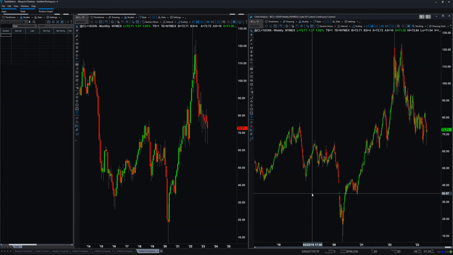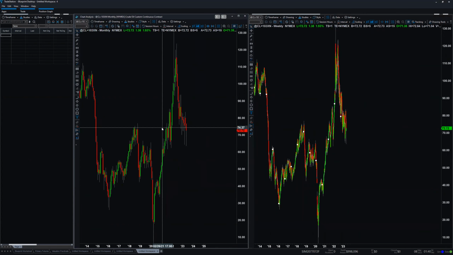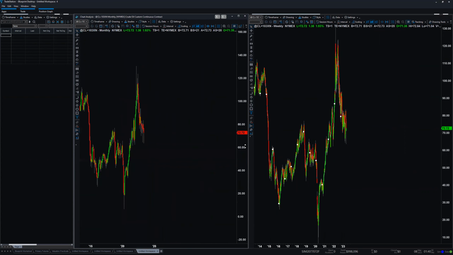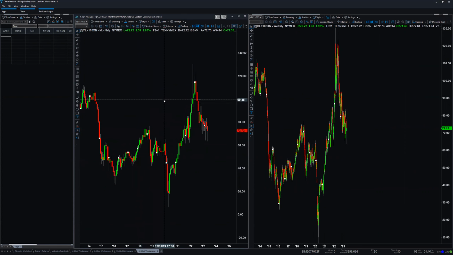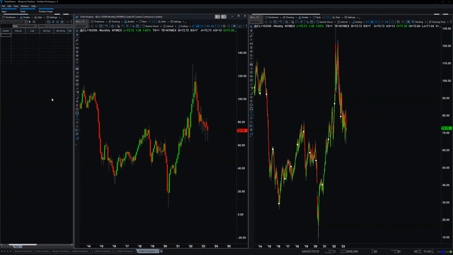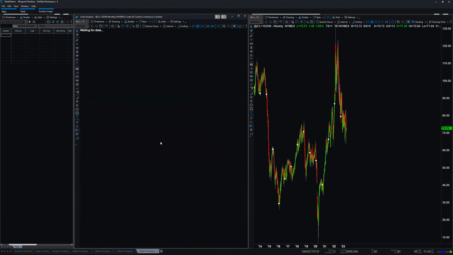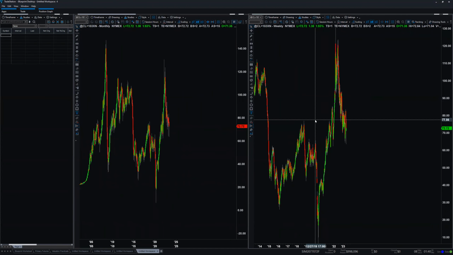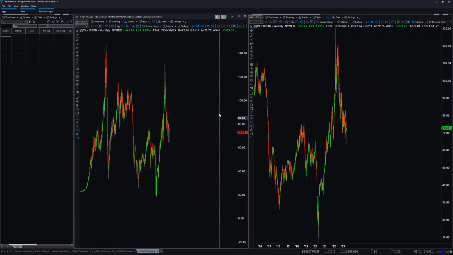here I only have now 10 years loaded, right? It only goes back to roughly 2013, while here on this chart, I'm on the monthly. So I could now again, time frame, customize. Here it's at 10. I could put this to 30. And now I would see, okay, now I have 30 years on crude oil on the monthly, and I have 10 years on the weekly. And that should do the job.